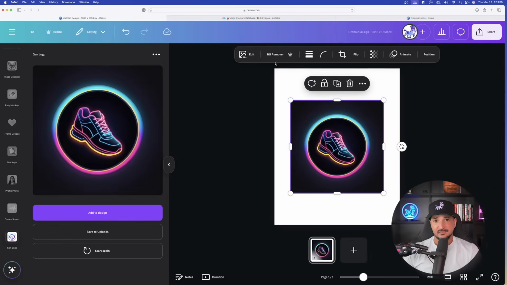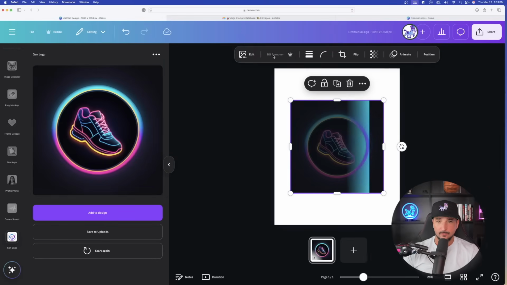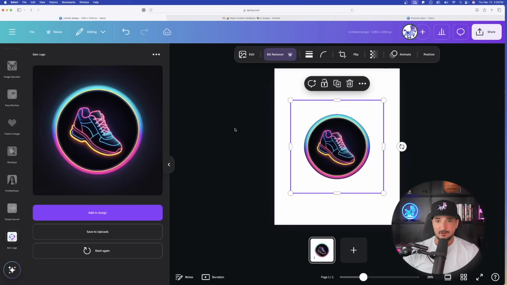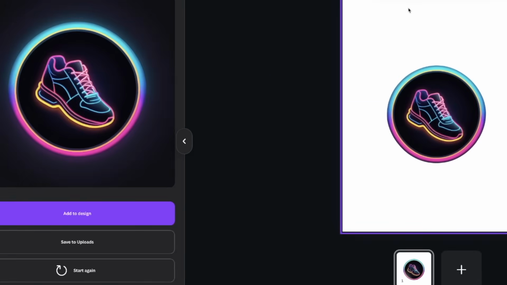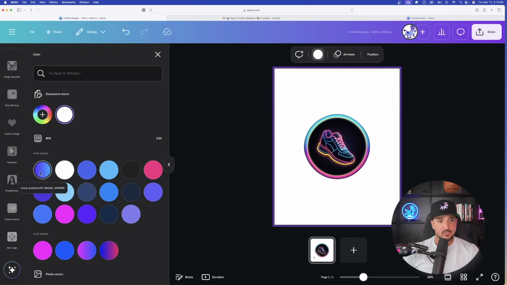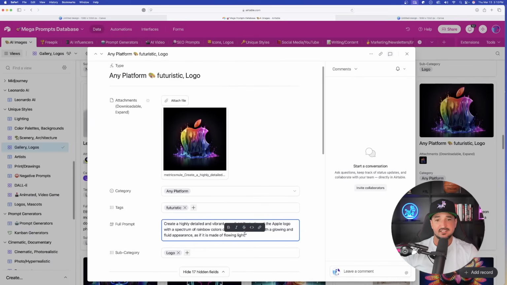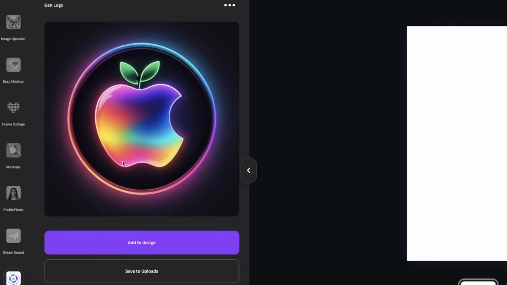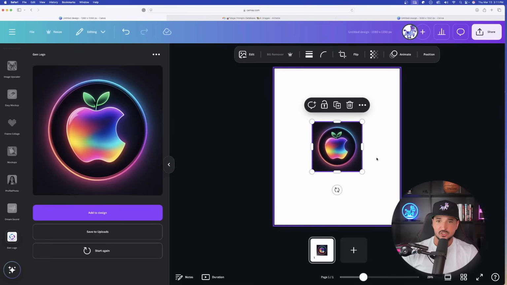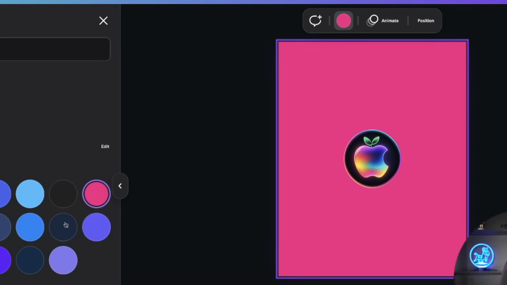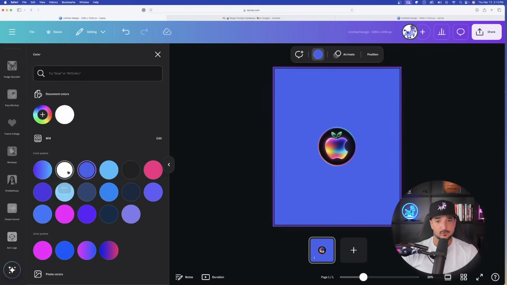With that selected, now just simply select background remover. And now you're going to have a transparent, beautiful looking logo just like that. And just to make sure it did give us a good transparent logo, look, I can adjust the colors of the background. Awesome job that this did. I did want to try this last looking logo, and wow, amazing job. Very similar to that neon shoe. Look at this with the different background color selections. Phenomenal job on this one as well.